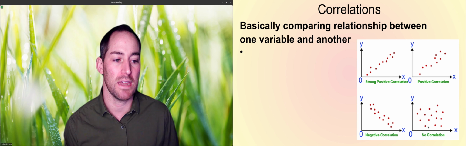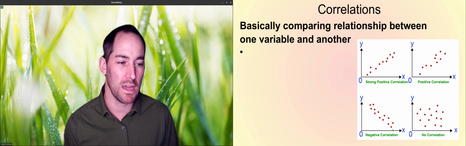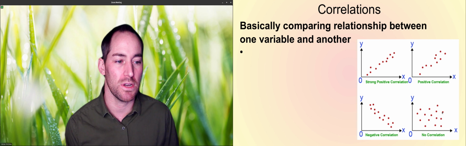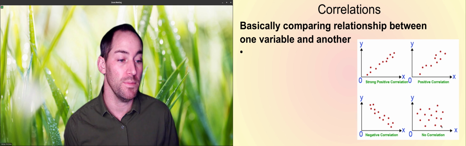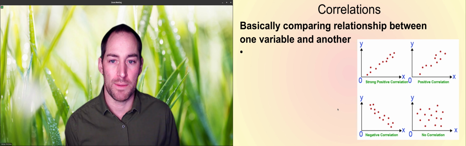This is an example of no correlation. There's not really any line of best fit through this. There's no negative relationship. There's no positive relationship. Some people who score high on variable 1 score high on variable 2, but some people who score high on variable 1 score very low on variable 2. That's where those are marked.